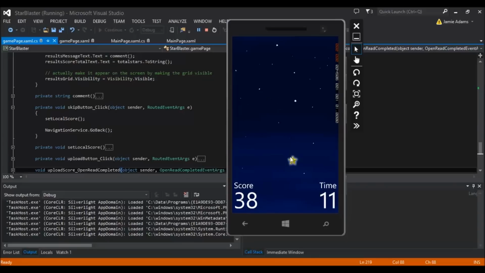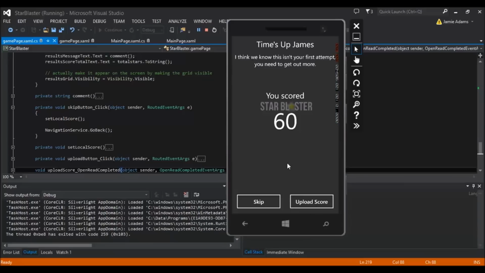So when we looked at the database a minute ago, there were 2 entries. Both entries were my name of JME Jamie, and one had a score of 60 and the other was 50 something, which was pretty shocking. Oh, come on, come on. Oh god, I can never get above 60. So anyway, here we have our options of skip and upload. I'm not going to show you the skip one because it just literally goes back a page. There's nothing exciting to it. So I'll show you the upload one.